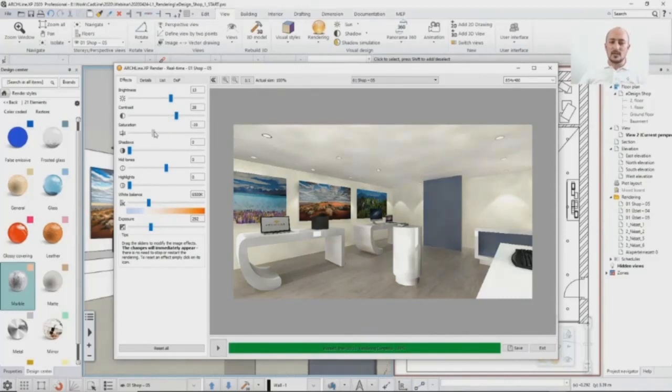Saturation changes how saturated your image is, and if you change brightness, you can compensate for that color washing by adding a little bit more saturation, and actually your clients will expect more vividness in your renders as well, so you need to add a little bit more saturation usually than what is expected as normal. But again, if you just dial this up, it will be more cartoon-like. If you would like to go for that effect, you can of course do that. But again, I think the golden rule here is to do it, but not too much.